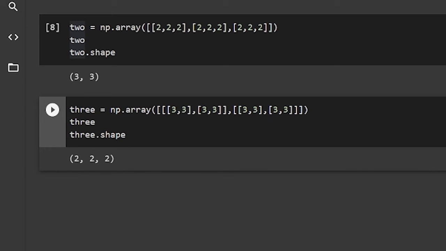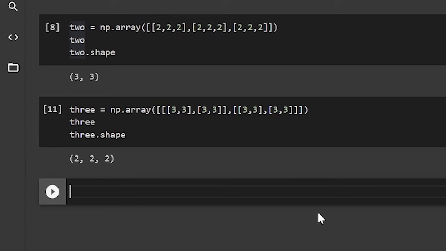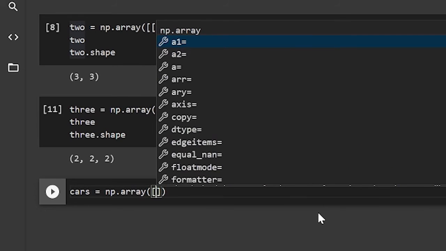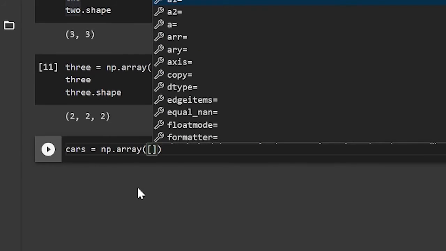Arrays like this are useful when, let's say you have an array called cars, and that just stores basic information about cars. So np.array. Here's the array in which we put the arrays of the data of the individual cars.